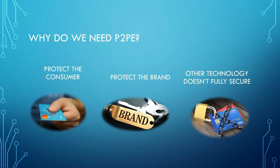First of all, why do we need point-to-point encryption? Most importantly, we need to protect the consumer. When card data is stolen, it is a devastating event for a cardholder. They are losing time, they are losing money, perhaps temporarily, perhaps permanently. Then they start investigating and trying to understand where that information was stolen. That may lead back to a brand, and they will put less trust in that brand and shy away from using that brand in the future. It also may cause a media event and other negative events for that brand.